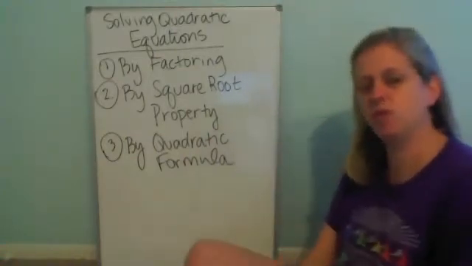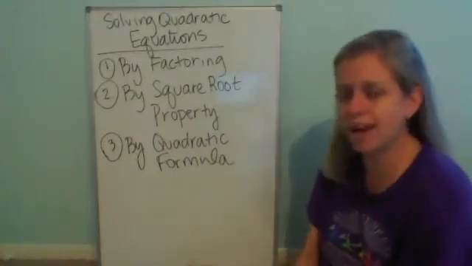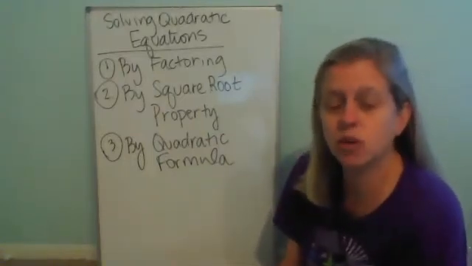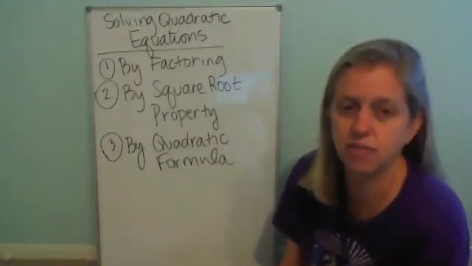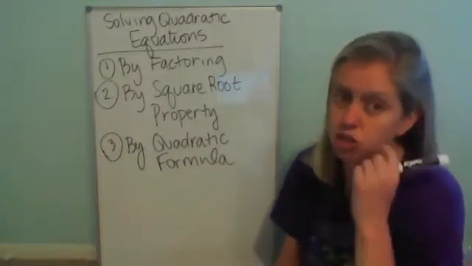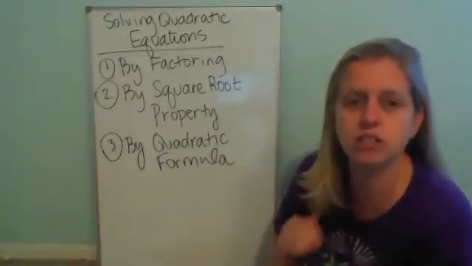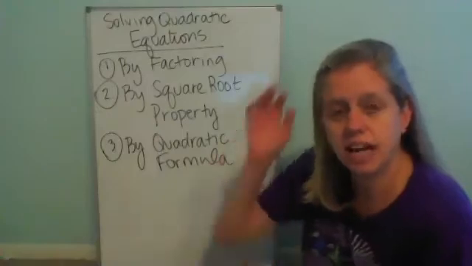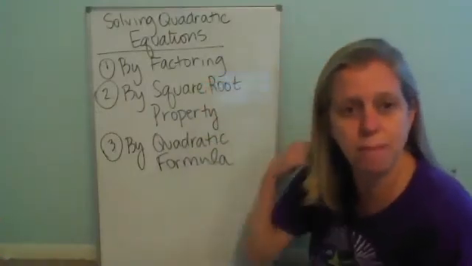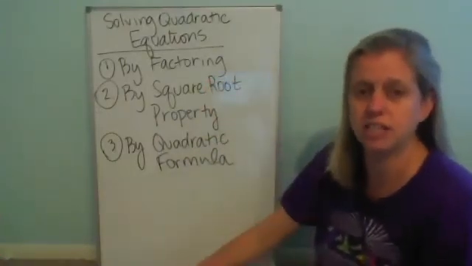Now, what 7.4 is covering is solving quadratic equations. Quadratic equations are the ones that are x squared equations. So you're still solving for x, but you're going to get 2 answers instead of just 1 since the x is squared. This section goes over 3 different methods of solving these kinds of equations.